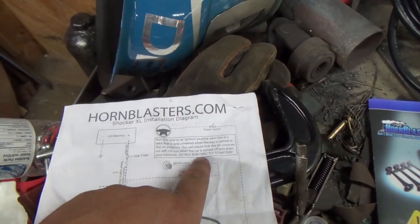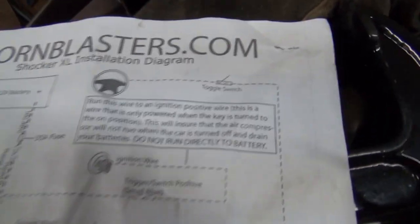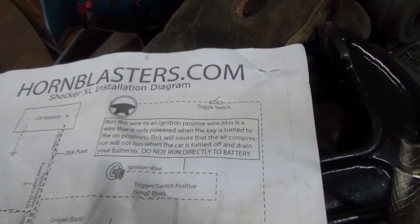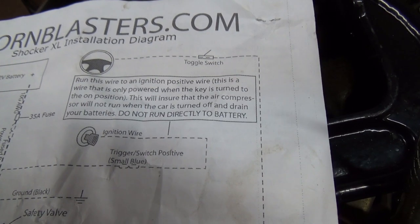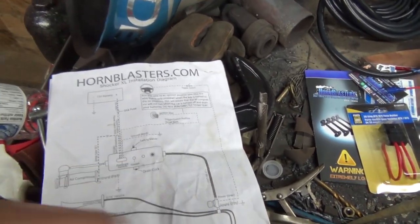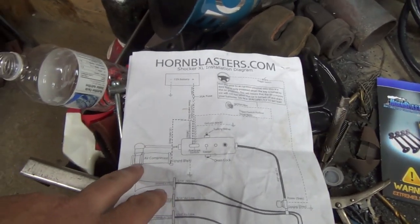Yeah, see it says here do not run directly to the battery. Run this wire to an ignition positive wire. This is a wire that is only powered when the key is turned to the on position. This will ensure that the air compressor will not run when the car is turned off and drain your batteries. So I'm going to have that switch on here anyway, so it's probably a good idea to have that, but I'm probably not going to bother with it unless I happen to forget about it.